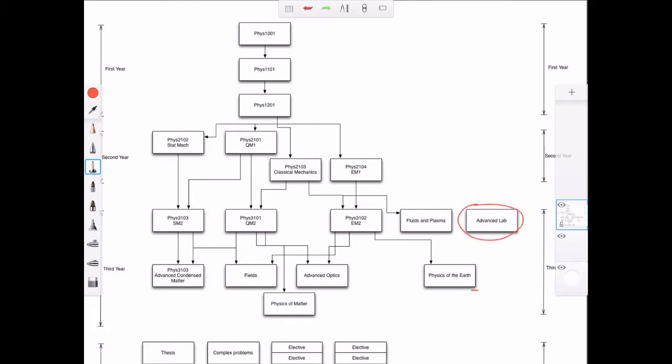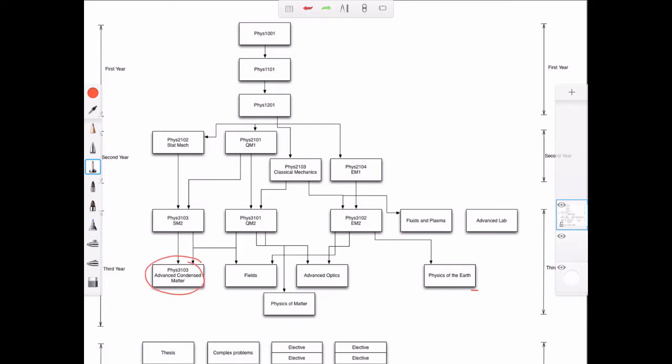The advanced lab, the actual prerequisites for that are not clear. It depends a lot on exactly how we build it. The less that we have, the more flexibly people can take it at different times. So, on this diagram, we don't have any particular prerequisites because it's not clear to me exactly what we're going to lean on. Although, perhaps we should try and lock that down. That's something to be developed.